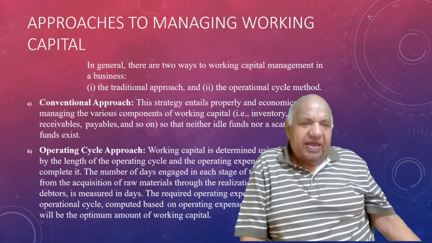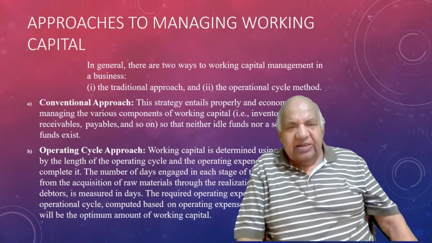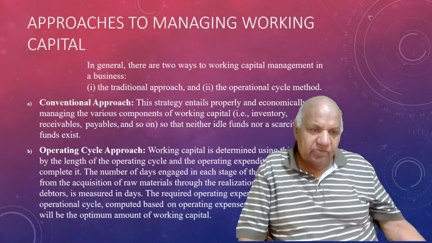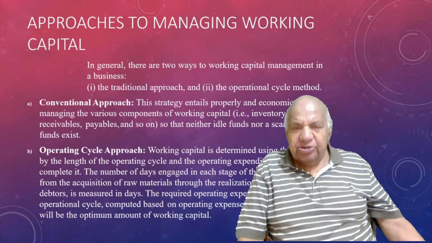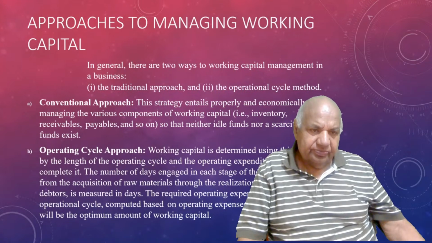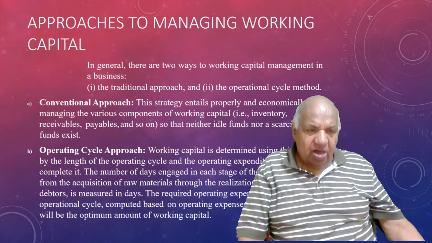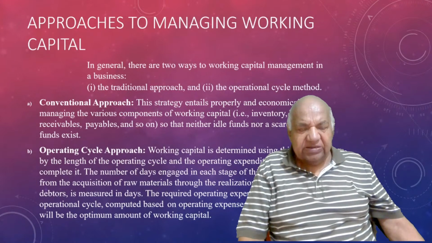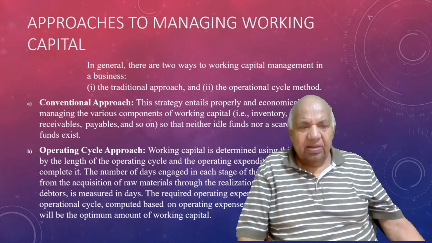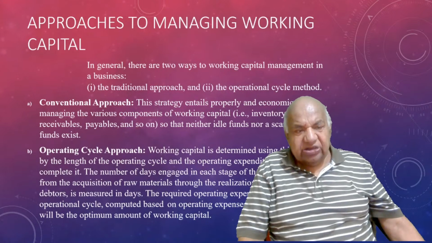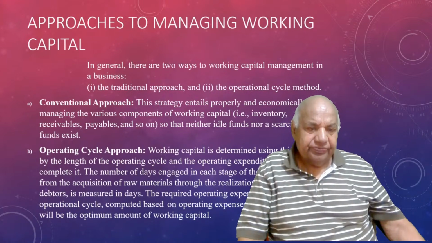Approaches to managing working capital. In general, there are two ways to working capital management in a business: the traditional approach and the operational cycle method. Traditional or conventional approach, this strategy entails properly and economically managing the various components of working capital so that neither idle funds nor scarcity of funds exists.